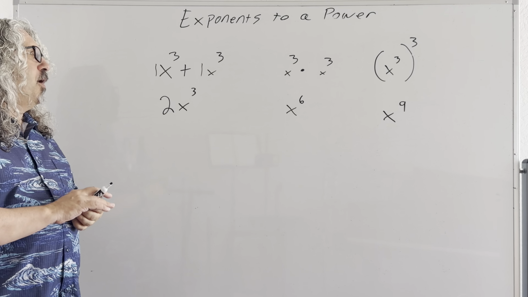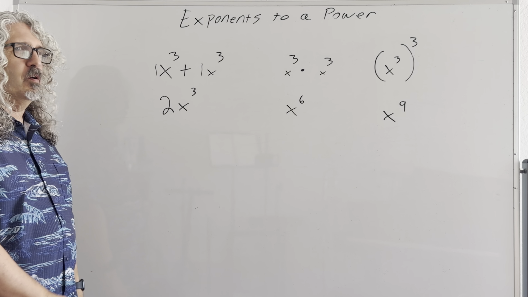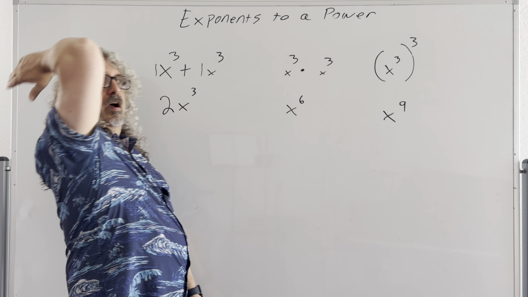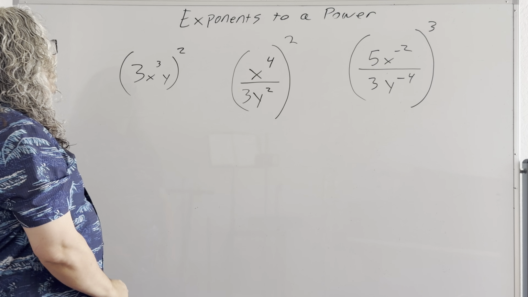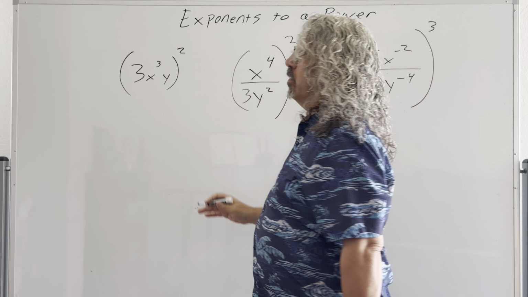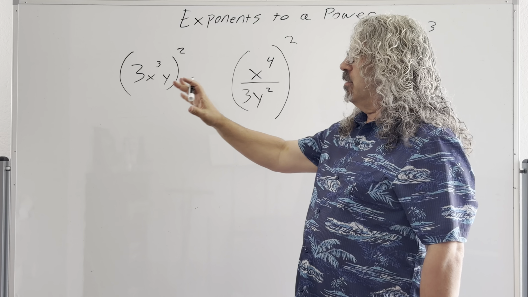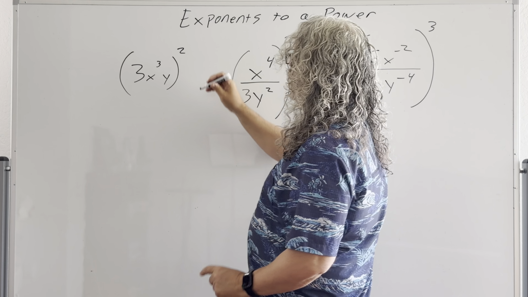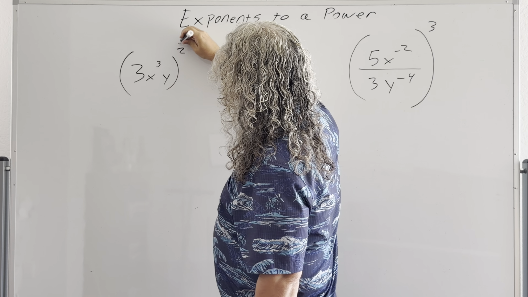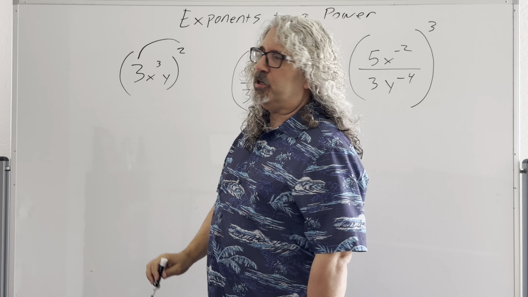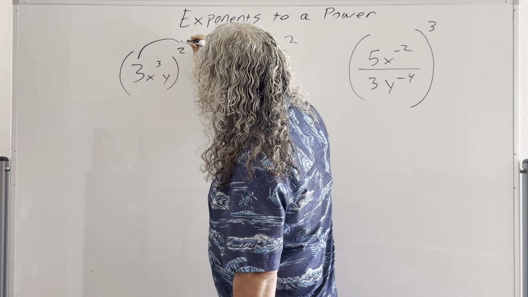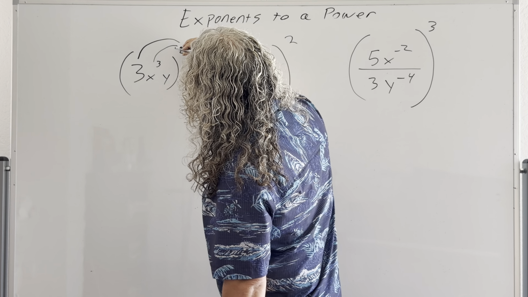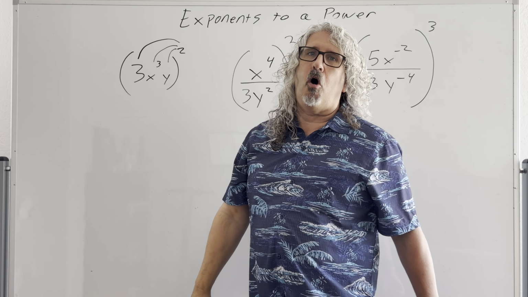Now, let me write a few problems up here on the board for us. Let me erase it and come up with some new ones. Okay, let's take a look at it. We're going to start at this one right here. When you have a parentheses and it's squared, here's the part that people forget that I want you to not. That square goes to everything. That square goes to the coefficient. The square goes to the x, and the square goes to the y. So you have to square all of them.